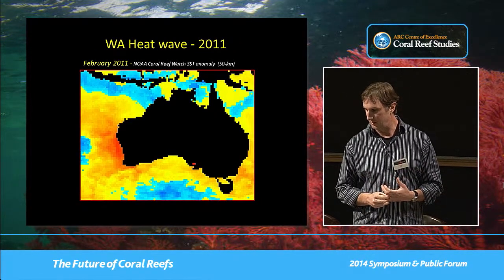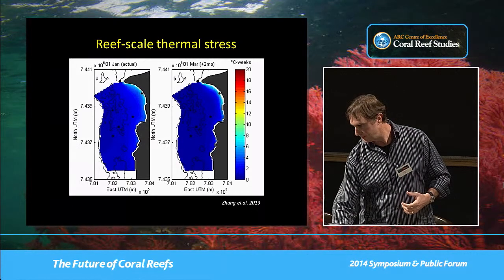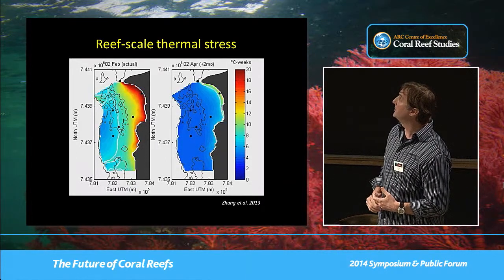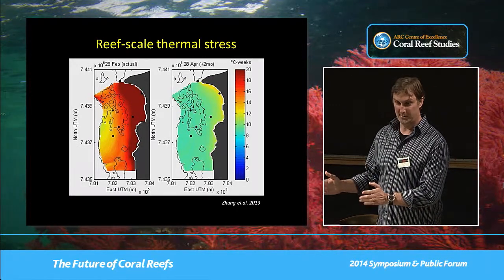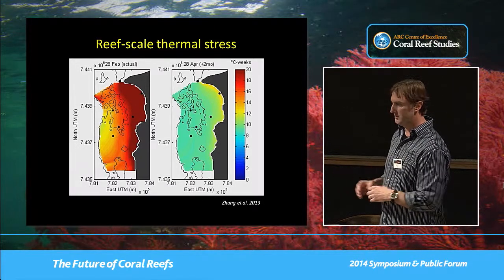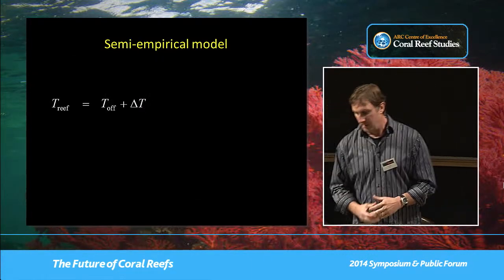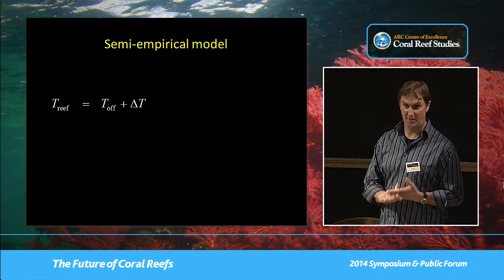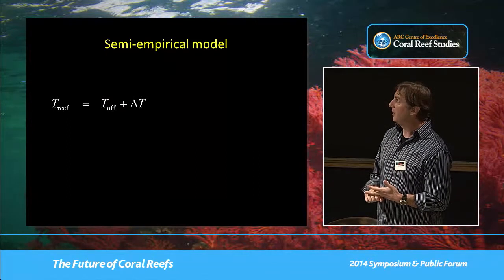This is something we've done during the early 2011 heatwave in WA — simulations produced by Junlin Zhang. Focusing on the left panel, that shows the evolution of thermal stress inside Coral Bay during the period leading up to the coral bleaching event. The right panel shows what would have happened if that marine heatwave had occurred a couple of months later: you would have had much less heat stress due to less net atmospheric heating and probably slightly stronger wave circulation. A difficulty with numerical models is that you need both temperature data and wave and current data to validate the hydrodynamic model.